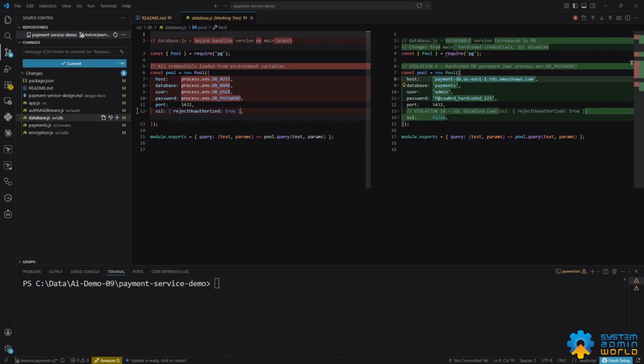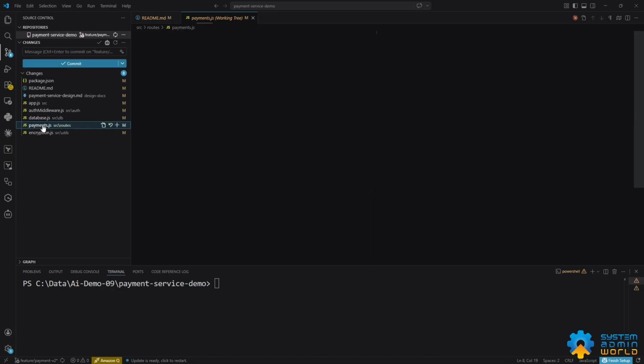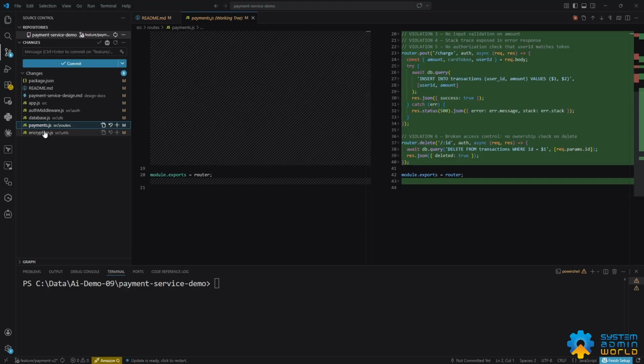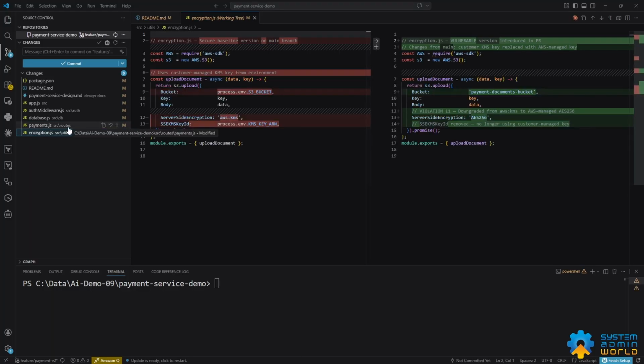Then in payments.js, we introduced a couple of vulnerabilities. Similarly, we introduced a few vulnerabilities in the key. We are no longer going to use the customer managed key; we are going to use the AWS managed key instead of the custom key.